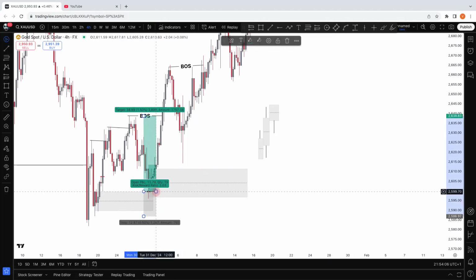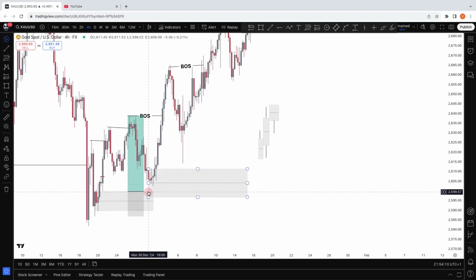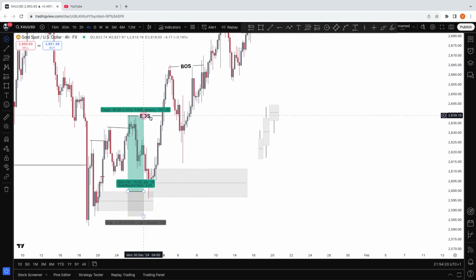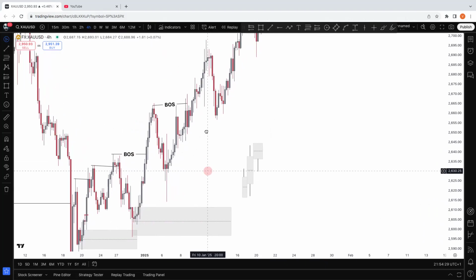Okay, let me just move this thing from here so we can see clearly. Look at the candle I'm talking about. It would have been another valid order block. Why? Because we also had an imbalance here, right? So it means the order that came from this zone was strong enough to push price to break this, to give us a new BOS, leaving behind imbalances. But then price did not come to us. Price decided to ignore us, and then went ahead to give us another BOS.